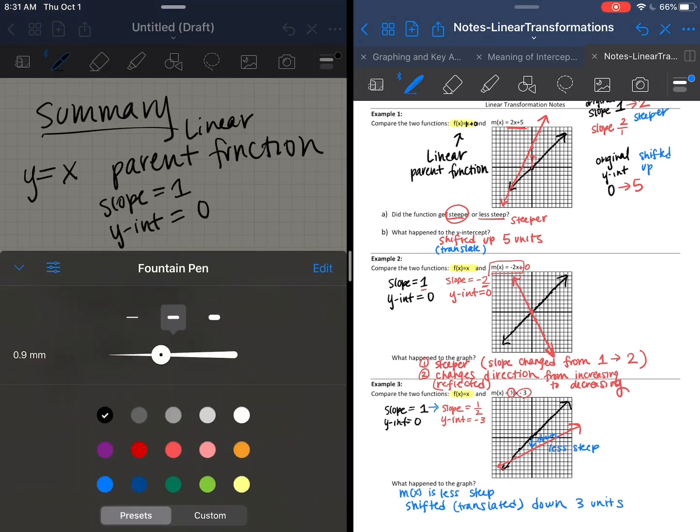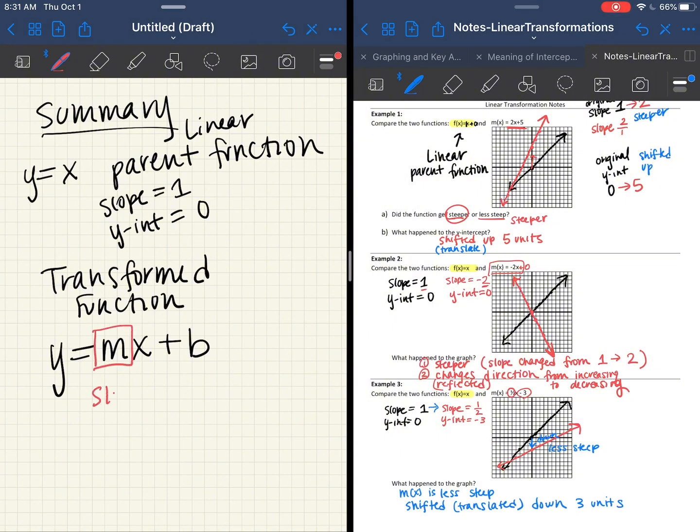We first need to look at the slope. For the slope, if it's greater than 1, or greater than any other line we're comparing it to, it's going to be steeper than the parent. And so if we were comparing slopes of 2 and 7, the slope of 7 would be the steepest. So I'm going to get rid of the greater than 1 and just say if it's greater than whatever you're comparing it to, it's going to be steeper. And remember, you don't look at negatives. If it's smaller, it's less steep, and that makes sense.